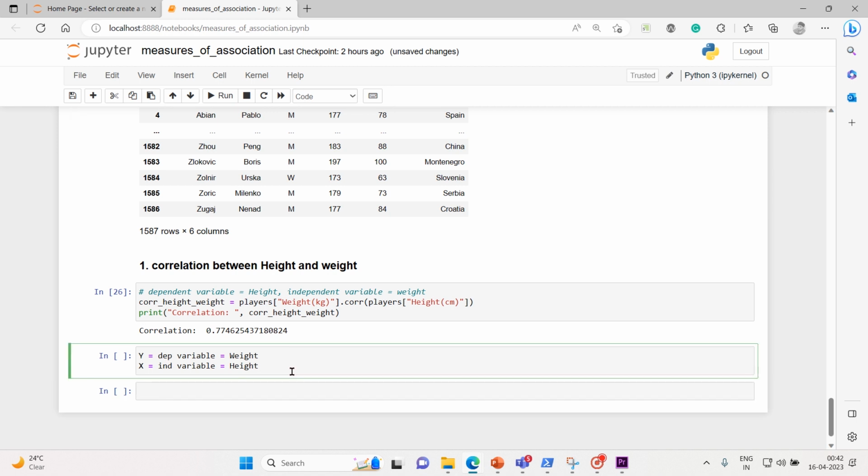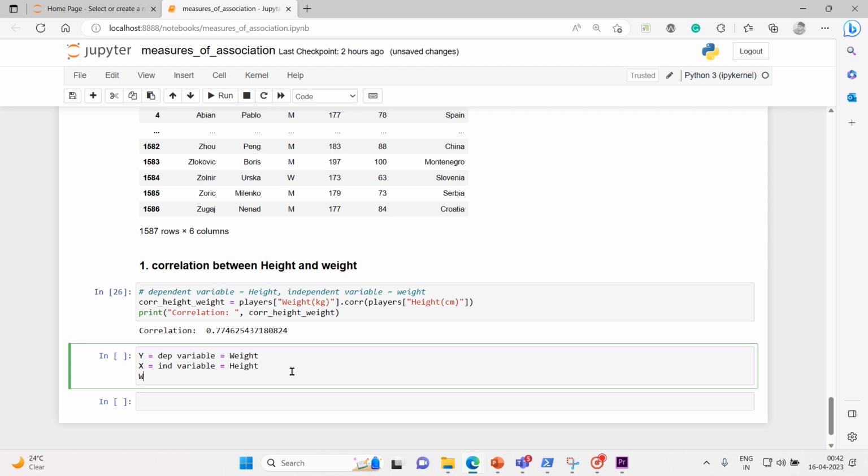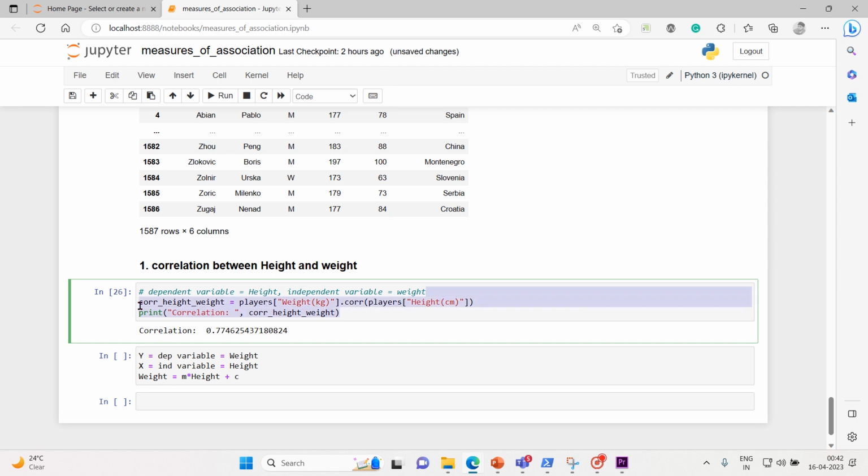So my equation: weight is equal to some m times height plus c. That's fine. Now obviously I need to have a correlation of weight with height. So let me take the same equation.